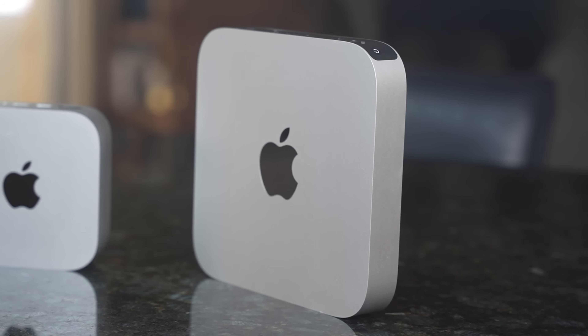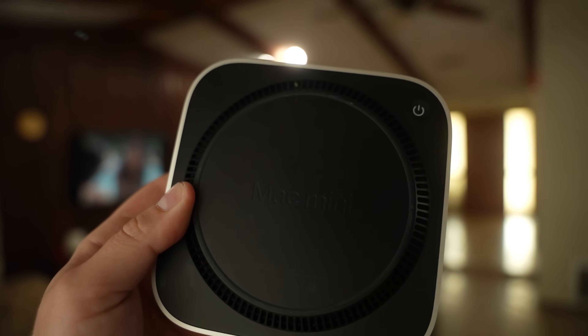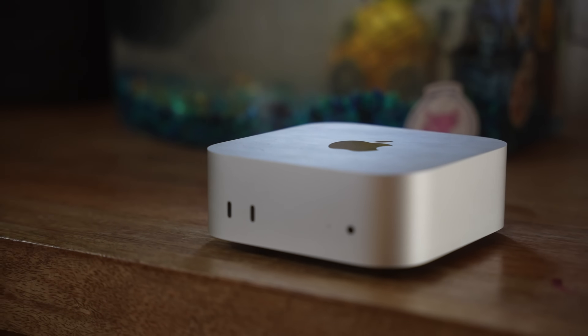One of my favorite things about the new Mac Mini is the speaker. The old Mac Mini's speaker sounded like absolute garbage — you literally had to buy external speakers or use AirPods. The speaker in the new M4 Mac Mini is pretty awesome. It's not going to win any awards, but it's absolutely passable. For these last three months I haven't added speakers to my desktop. It's fine for YouTube videos, podcasts, and audiobooks. If you listen to a lot of music you'll probably want external speakers.